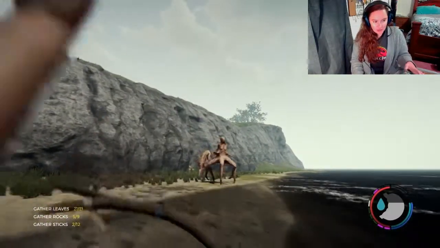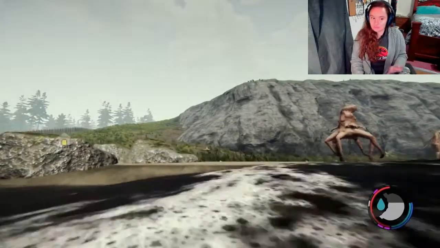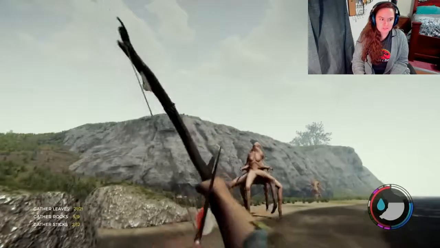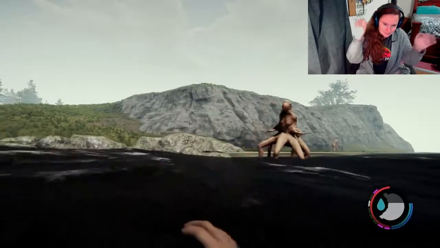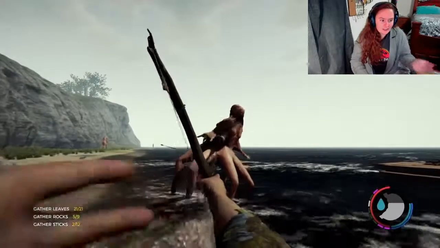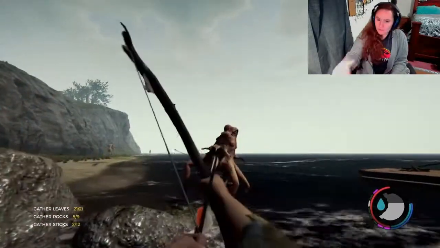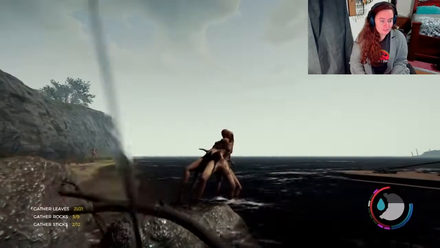I think the one with multiple legs is different compared to the mutant looking ones. I think it's supposed to resemble a spider more, and it can actually charge at you and use its feet to hurt you. It's super weird. He didn't really do anything there. He got kind of frozen. I don't know why. He went part way into the water and just stood there. So he was really easy to kill.